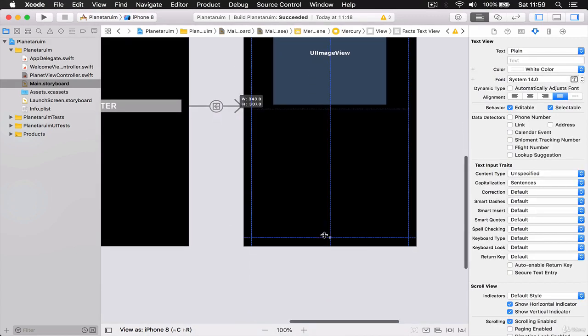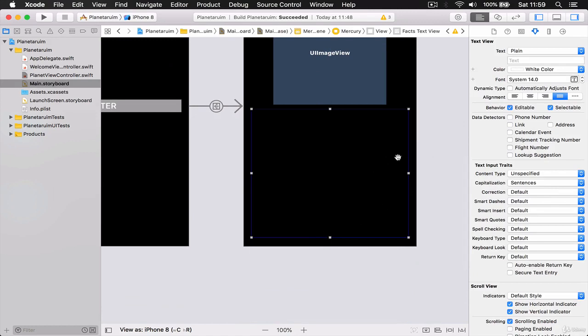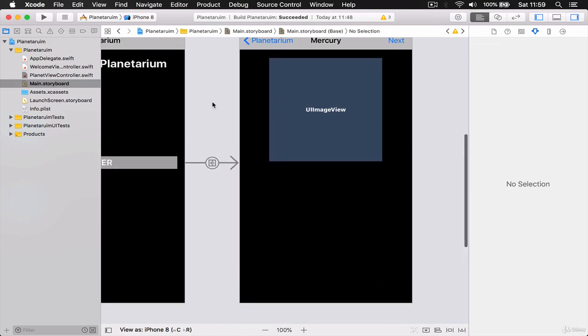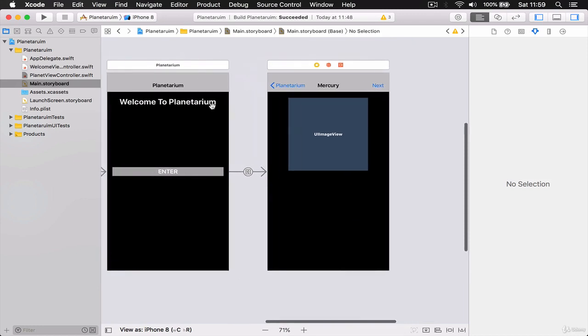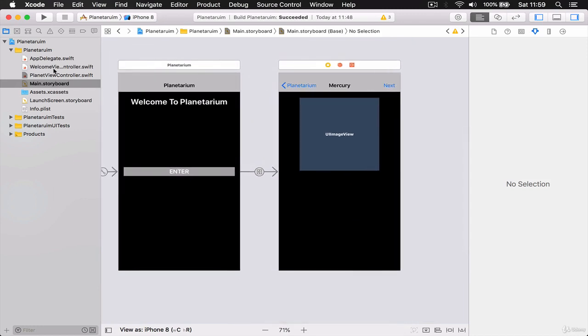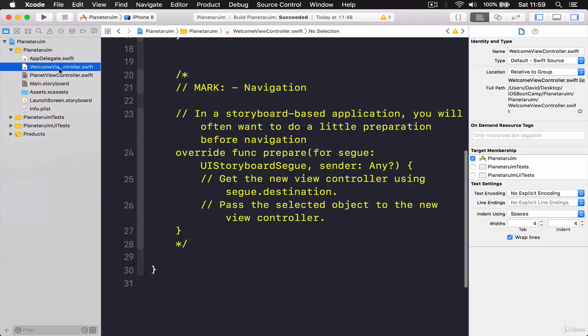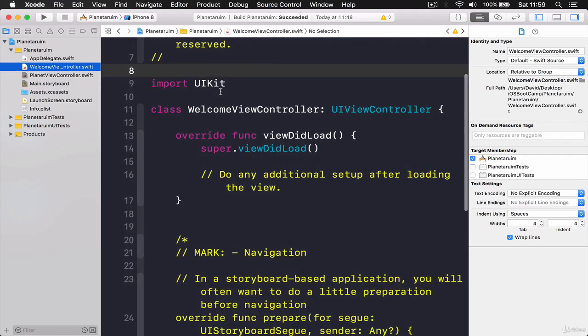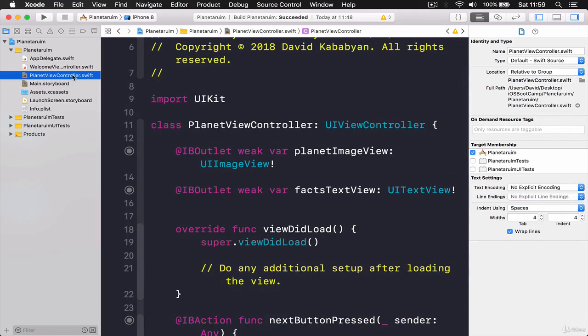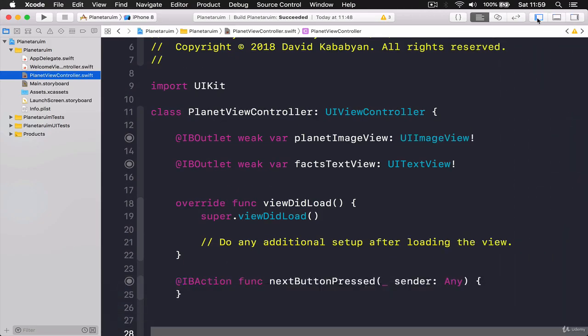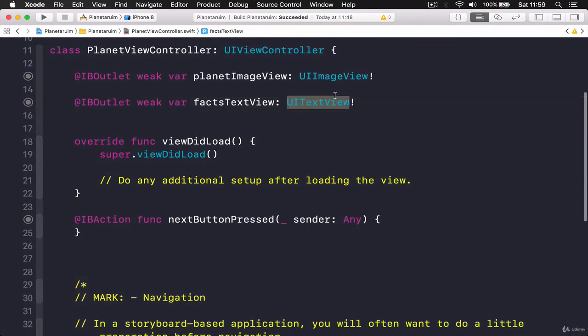Let's resize it as well, with no text inside it. So this is all we need to do in our storyboard. The rest will be done in code. So for the welcome view, we're not doing anything here. Let's move to our planet view controller. I'm going to hide the panels here so I have more space to work.